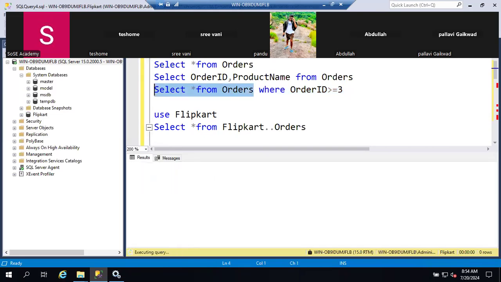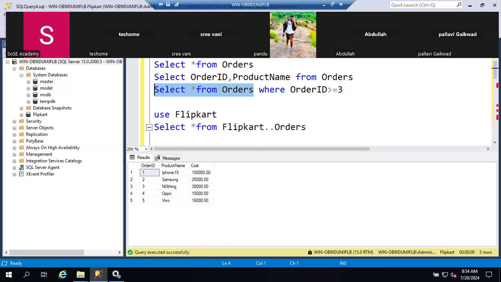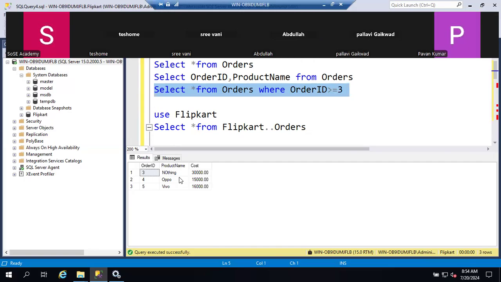Okay, this table I created. But when I execute this command, I am getting this result. From where are we getting this? From Flipkart, how will it come? In the Flipkart database, only the data will be stored. It doesn't allow you to apply where conditions and all. But when you run this where condition, I can see the data. Somewhere it is storing it. That's why I'm able to get this data.